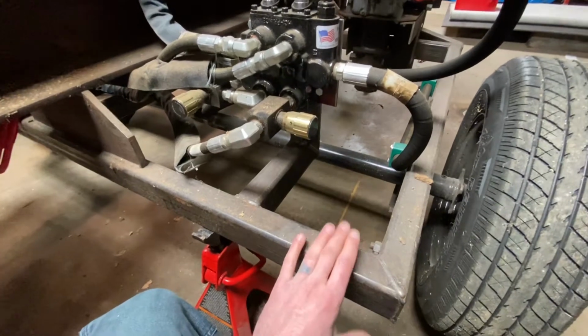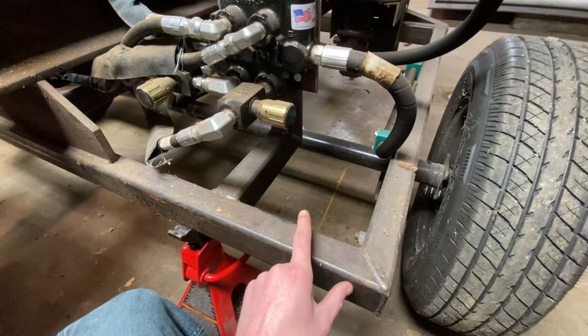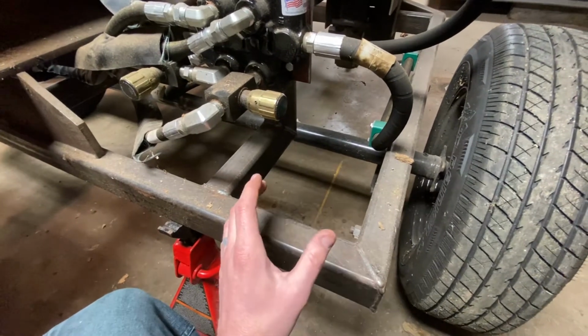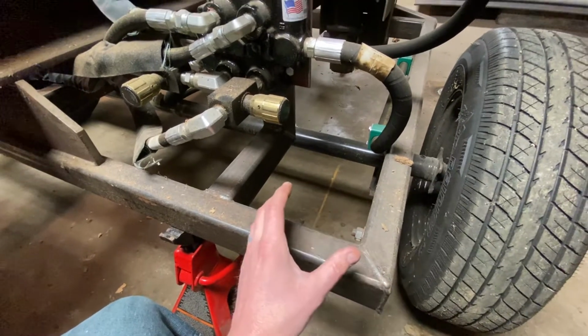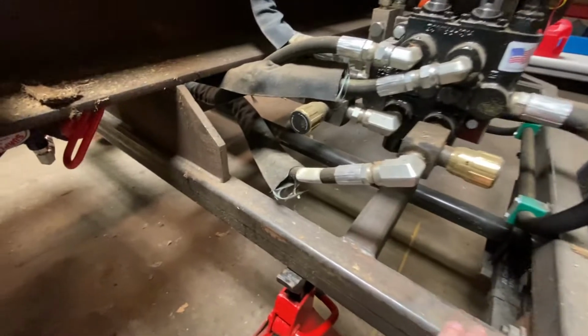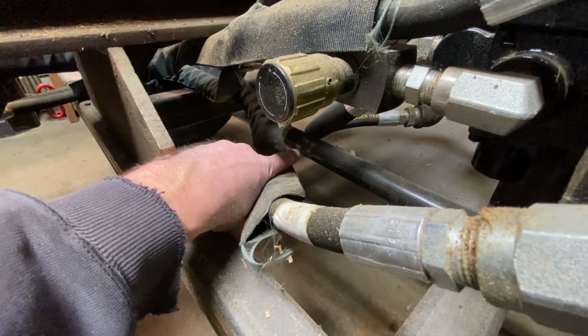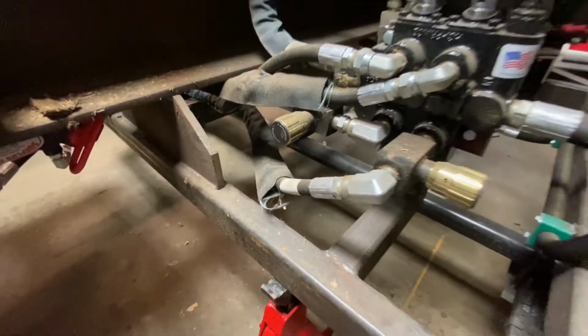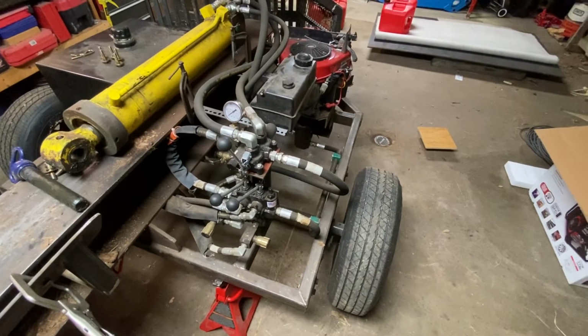The frame is 2x3 3/16 wall box steel. The axle and springs are a 3,000 pound axle, bought it new. Originally I had planned on going a little bit wider with the frame and axle of this thing. So I did end up cutting a foot. You can kind of see it right in there. Maybe not. I cut a foot out of the axle and welded it back together to narrow it up to what I wanted.